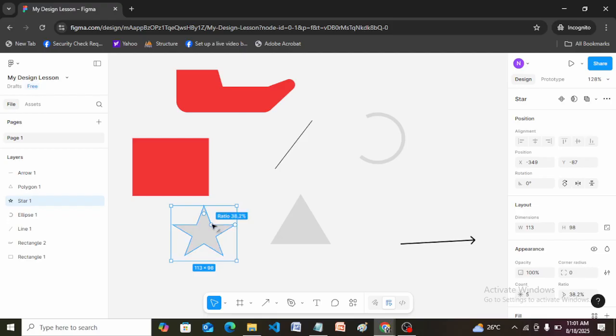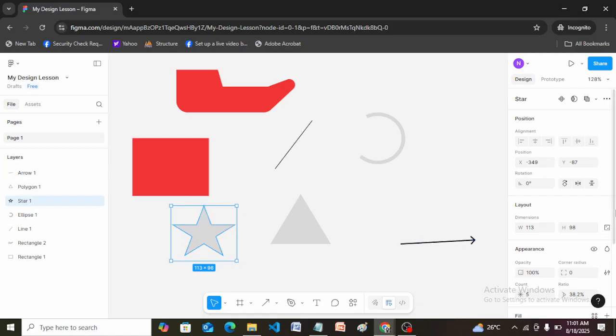Now this one over here, the count. The count simply means by default what you have here, you have 5 counts of this star, which is 1, 2, 3, 4, 5. So that comes by default like that. Now you can change it to, let's say, maybe 8, 16, to any number that you want, either even or odd numbers.